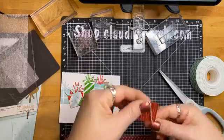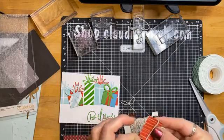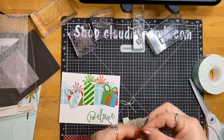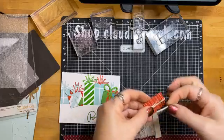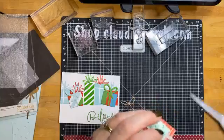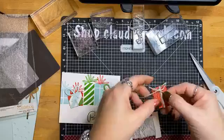Okay, fine. I got plenty of string. Now I'm gonna make sure that it stays on by using the foam tape as the adhesive. See, that should keep it all on there. Just need to cut that little piece off. Okay. So now I'll be able to add that bow right there to the top.